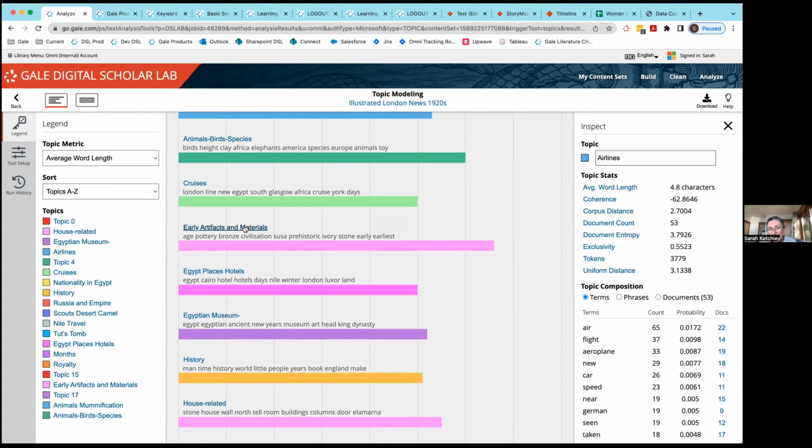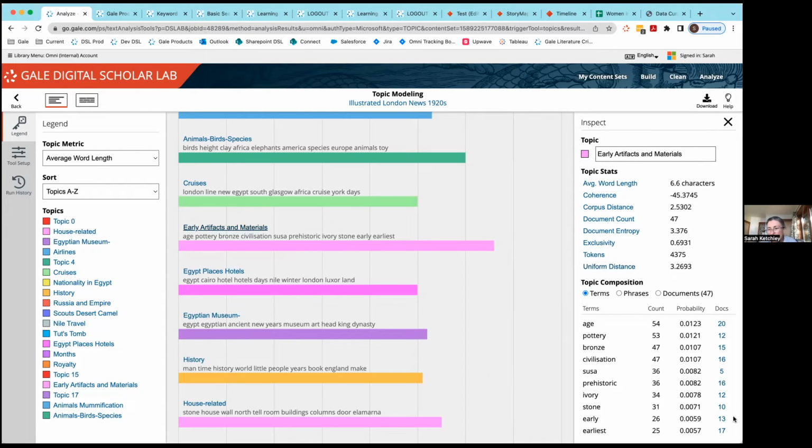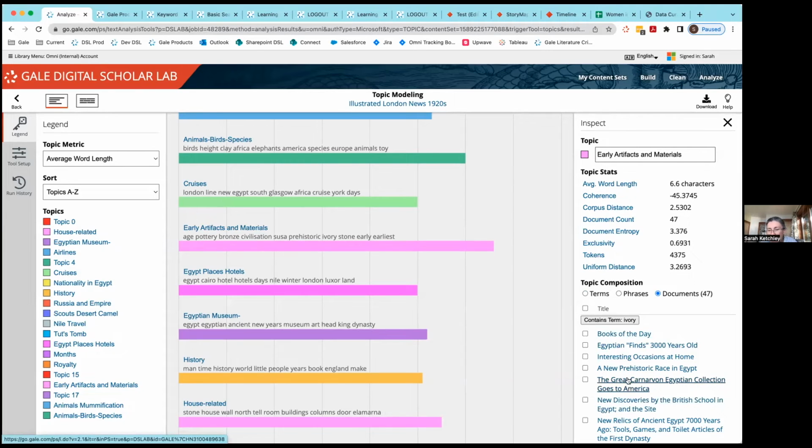And then you can think, well, I'm interested in exploring this a little bit more. And so here is that topic. If I'm interested in ivory, for example, I can go in, there are 12 documents, and I can take a look at those specific documents and I can learn more about them. So topic modeling is a bit of a pathway into your data.